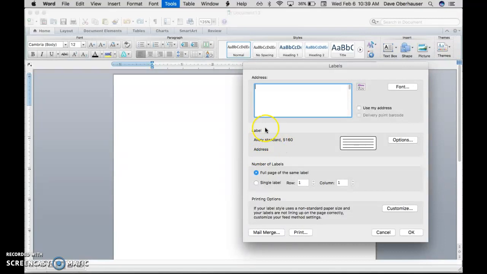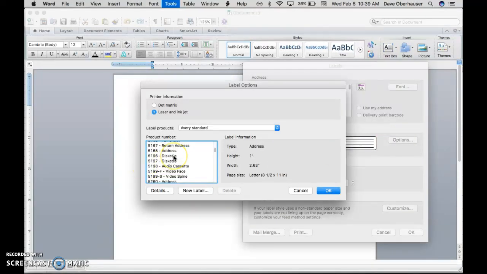Alright, so in this middle section, I need to select which size or type of label I'm using. In this case, I'm actually using the Avery 5160. But if you have a different label, you would select Options and find your label down here.